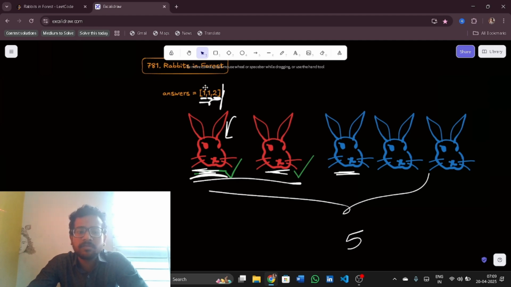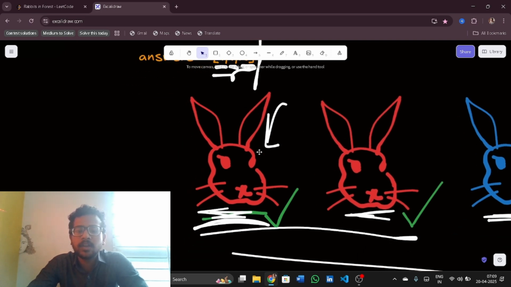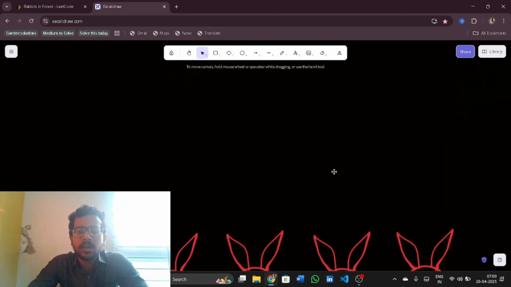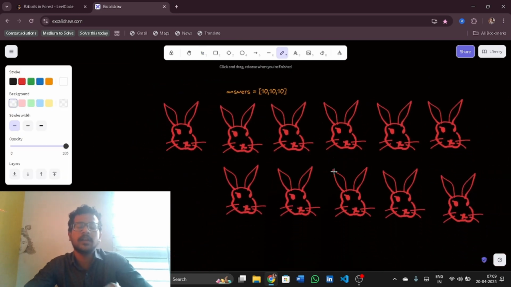When they said there is one rabbit, but see carefully, this red color rabbit is there only one. And this one again said that there is one rabbit with the same color. So I do not consider these rabbits again for asking how many rabbits they are having. Now let us go to the next rabbits which returned 10 for 3 times.